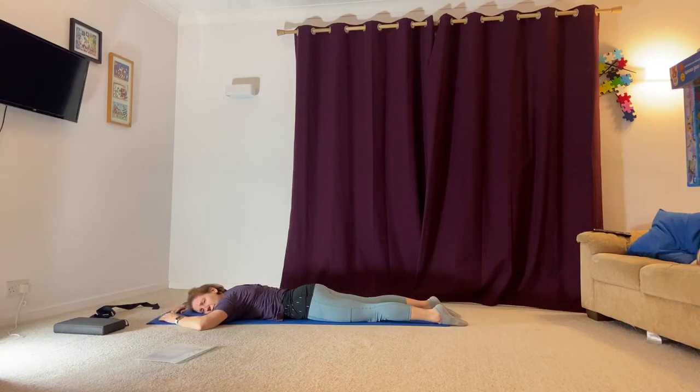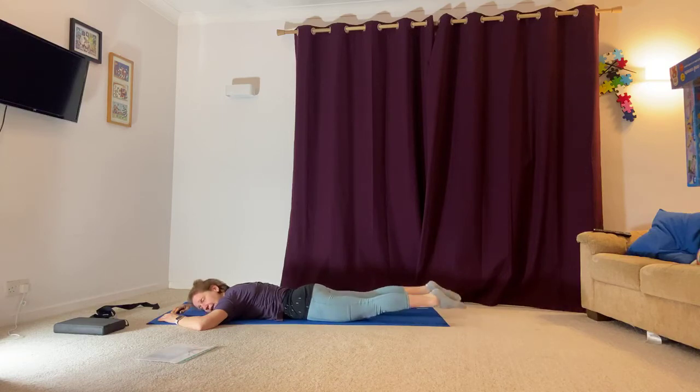Have a little rest, we're going to have one more go at that, one more little set of flutter kicks. When you're ready, breathe in, put on that hipster belt, so the core's switched on, tailbone tucked under, and legs up, and flutter kick. See if you can get it nice and quick. It's almost like the tiny little kick that you do from your core if you're swimming front crawl. 10.